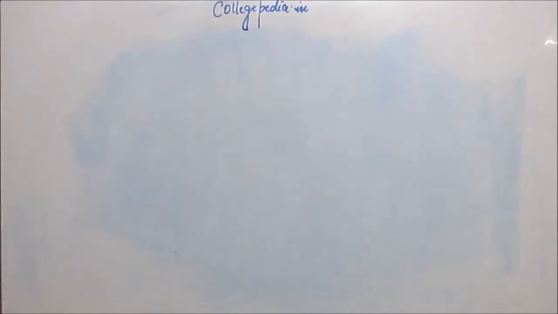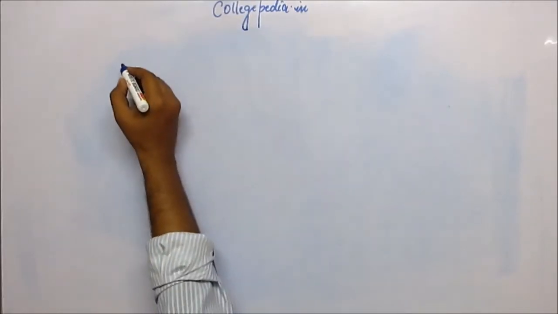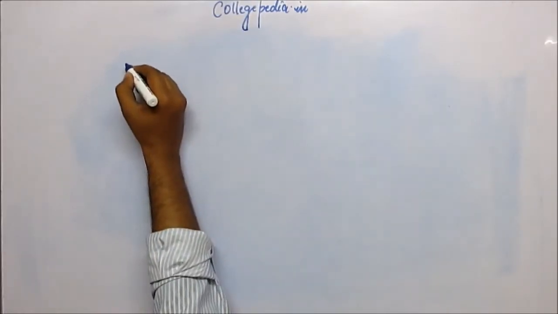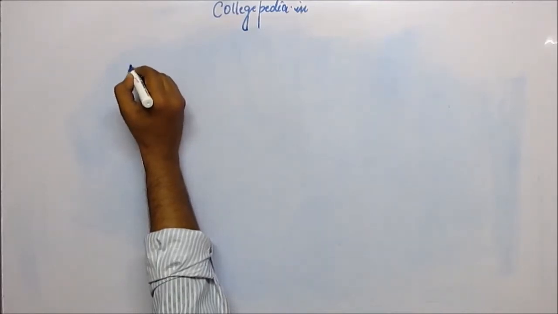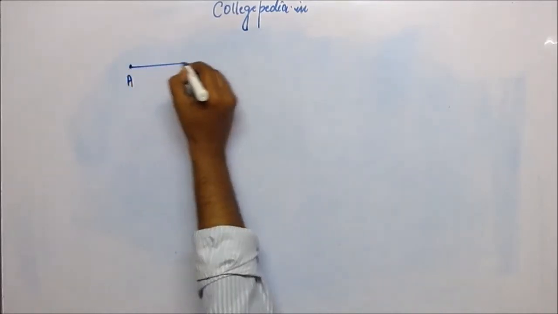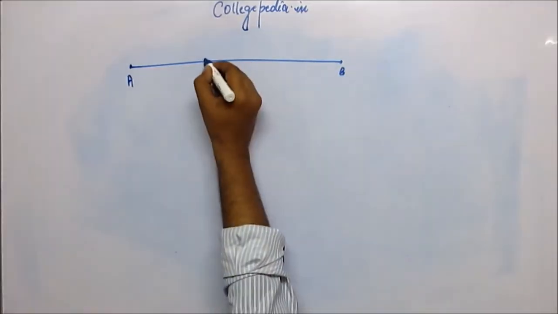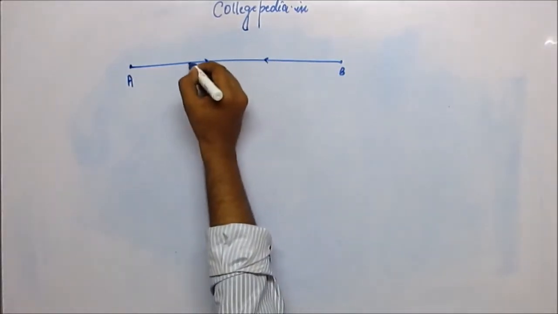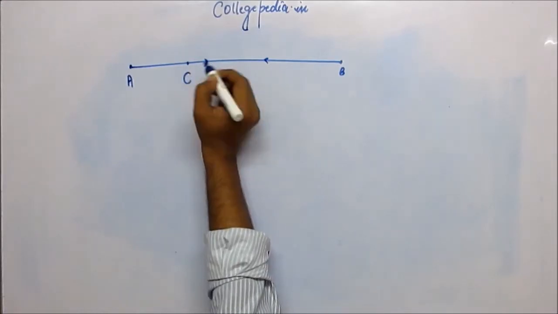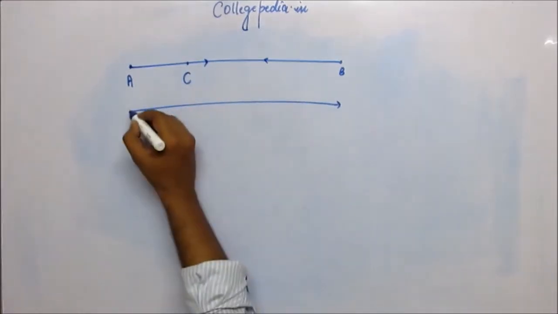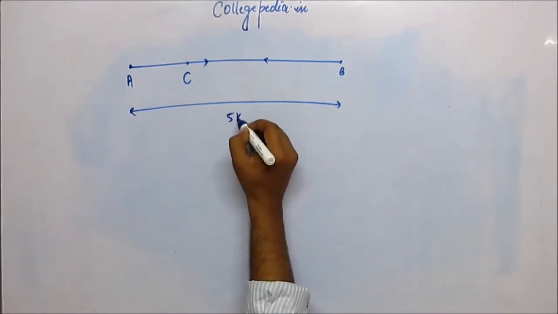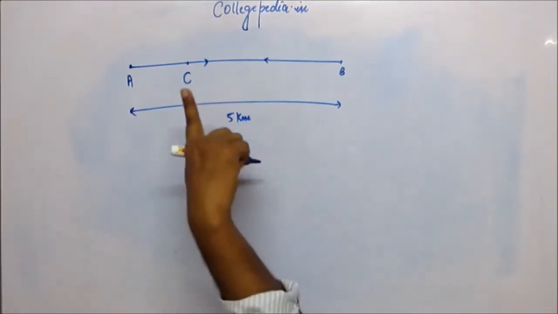Okay, now let's start to understand kinematics. We'll start with something very simple and trivial. Suppose a person starts running from point A, reaches point B, and then comes back to point C.